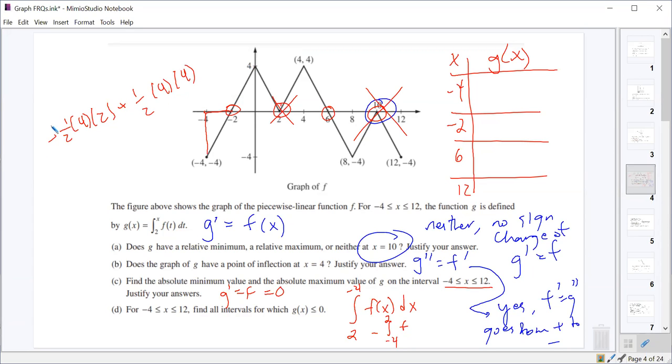And all of this needs to be negative since we flipped it to make it the opposite of the integral from -4 to 2. So here we've got 8, and then here we've got 4. So we've got 8 minus 4 is 4, and then the opposite of that is -4. Everybody good with finding the value at -4?